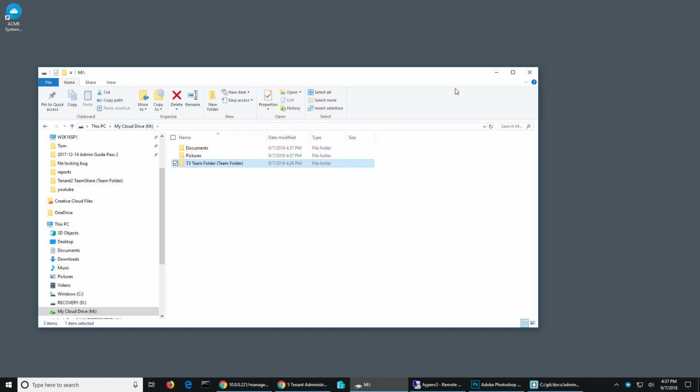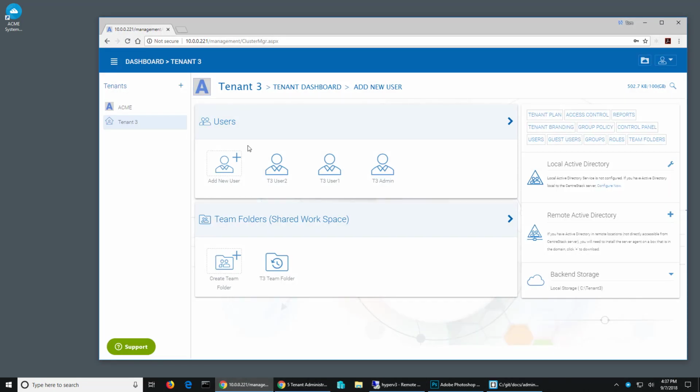Now, let's create another user, and this user, I'm going to turn off those features so you could see what happens when you do that. So first, it's important that you disable group policy features that you want to apply to Windows clients users before you actually add the user.